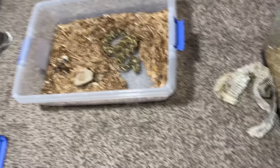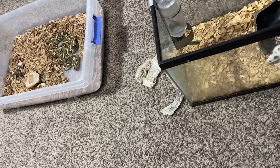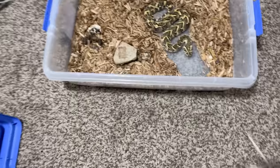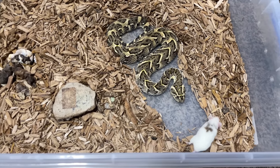One second, y'all. Get him something to get on. I'm getting him a rat real quick, y'all. And we're going to toss him in. These are just winter snacks. They're not big meals because it's cold winter time.